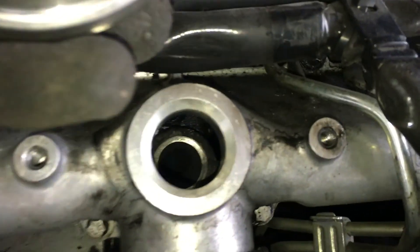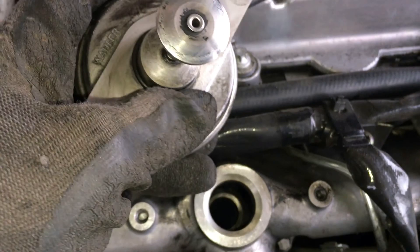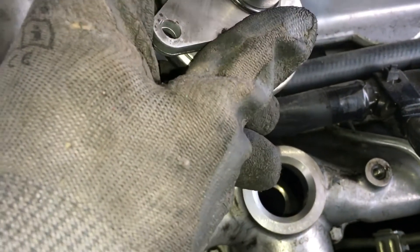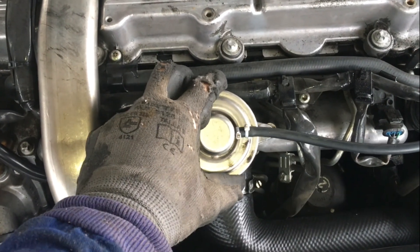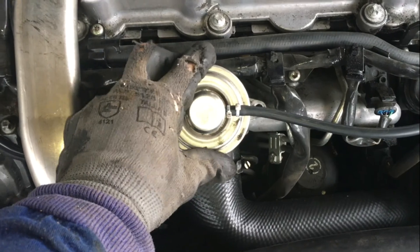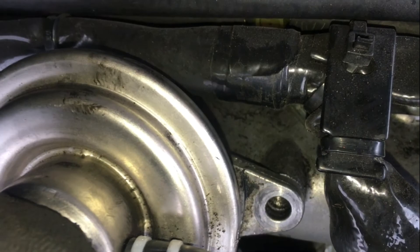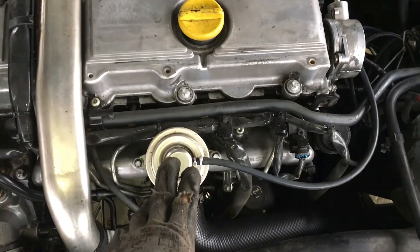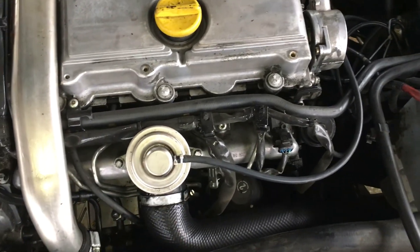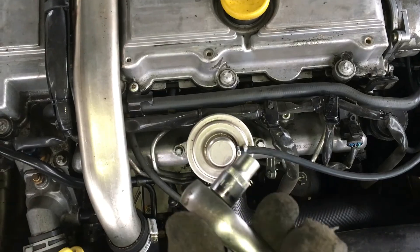The magic of editing — nice and shiny! Hopefully now the exhaust fumes won't come into the inlet manifold when they're not supposed to. Make sure you don't lose the seal. Now just mount it back — it's pretty straightforward. You'll notice the valve has some recoil and that's because it's normally closed. Finally, put the bolts back on and the job is hopefully done. Just keep an eye when decelerating to see if the check engine light shows up again, and finally clear the DTCs.